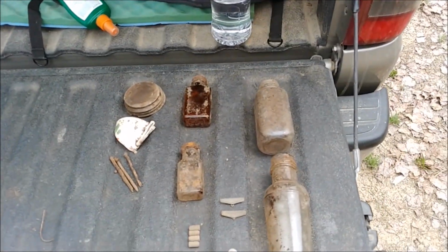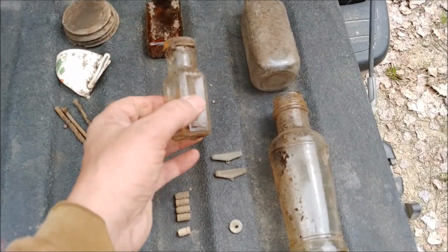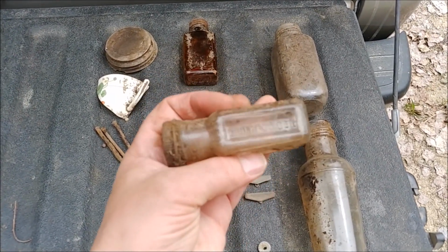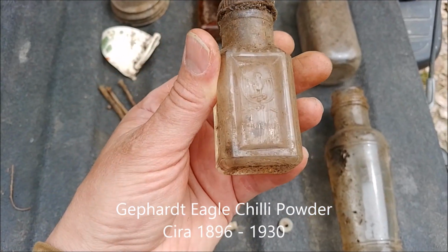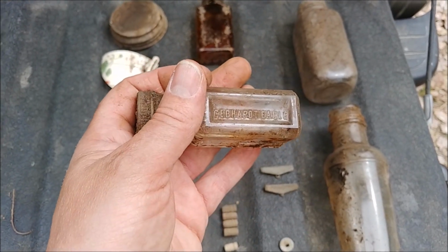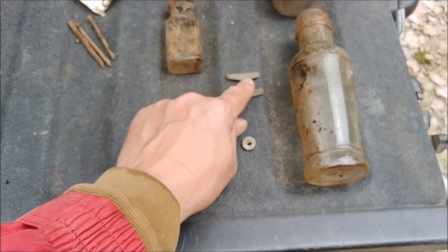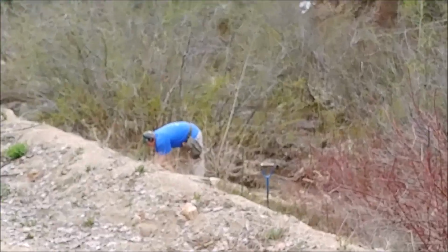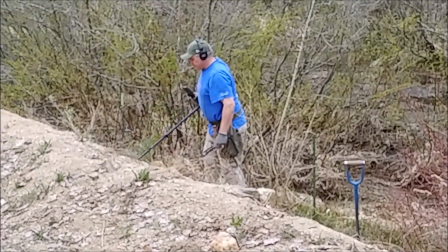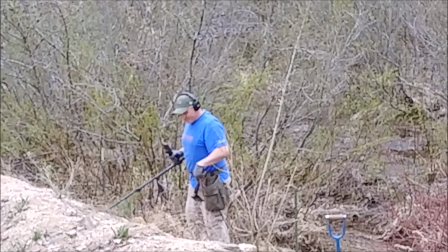Here's mine so far. I've got four bottles. This says chili powder on it, which is cool. And then it's got an eagle on it. And on this side, it says something eagle. I love that. Mason jar lid, square nails. There's those bullets I was finding. A couple of suspender clasps, a button. And of course, Goondock never gives up. He's a good guy.